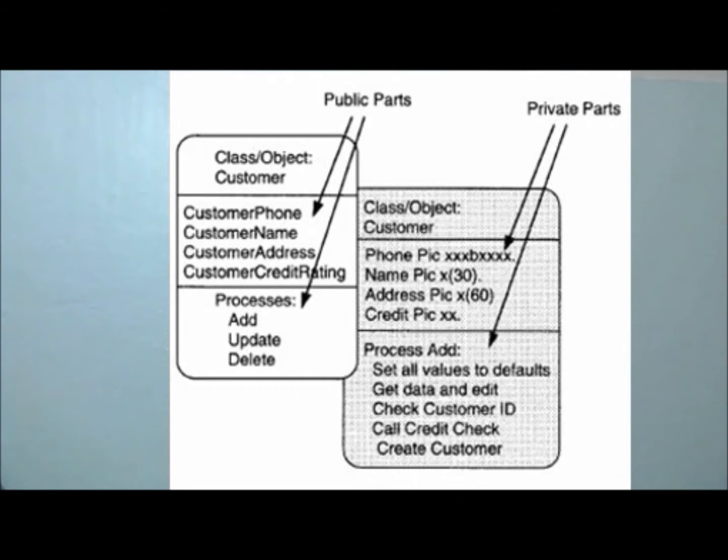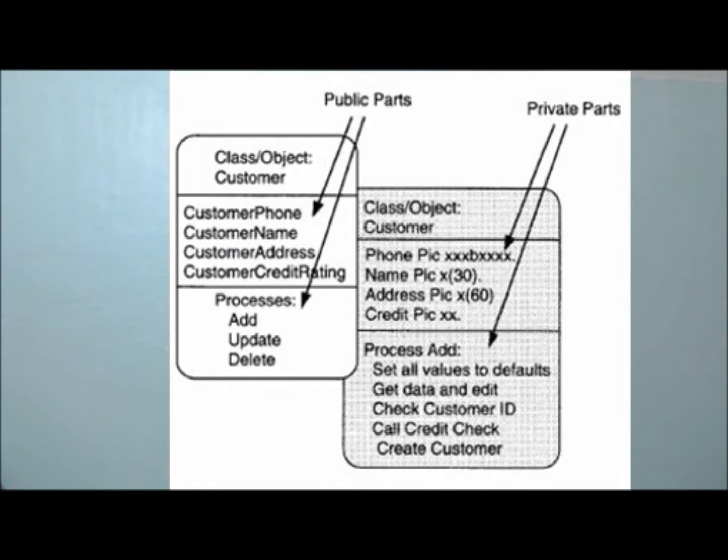I'm looking at the bottom processes area, the bottom box on the left-hand side under public parts, and I see processes: add, update, delete. What that means is, with this object that we're creating for a customer, we're going to be able to add new customers, update, maybe name changes, change their address, change their phone number, and we're going to be able to delete customers. And we can see that makes perfect sense for a customer.